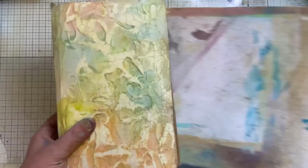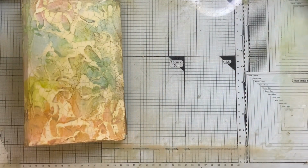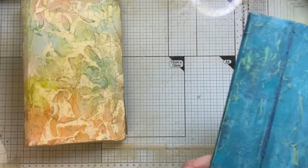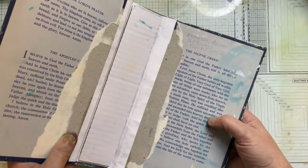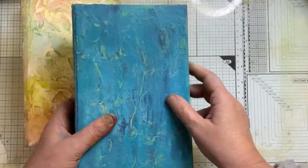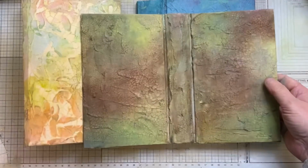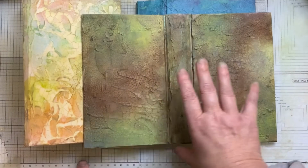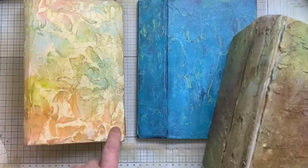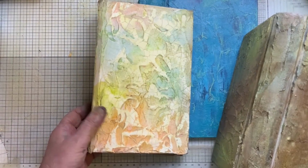Okay. So we'll have a recap. That was the golden one. Those are two. That was done with cornstarch, acrylic paint, gesso and corn flour. Which is that one there. That one was done with crackle medium as well. But this is more nature, woody, earthy type, and that is speaking spring to me. That one there, definitely now.